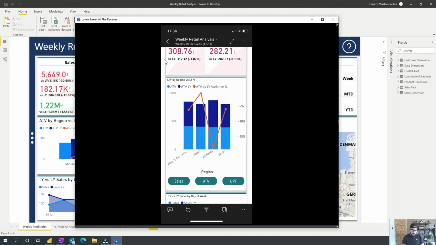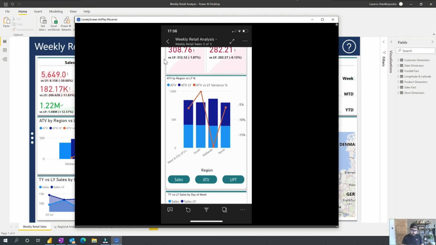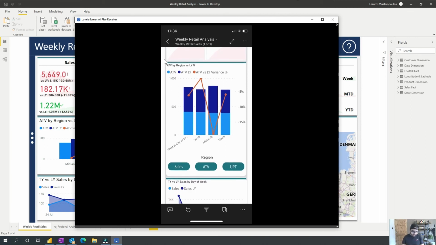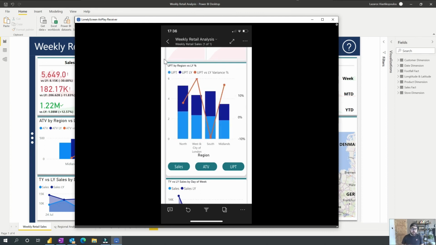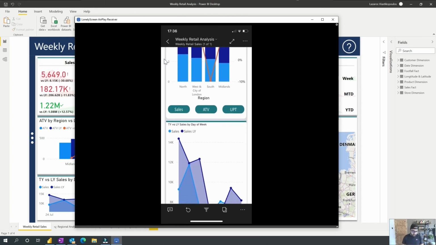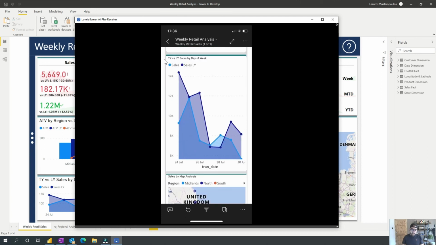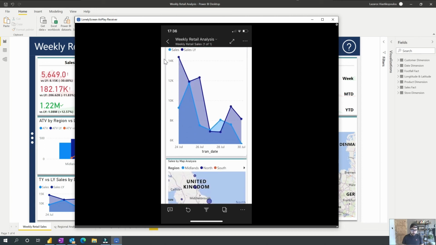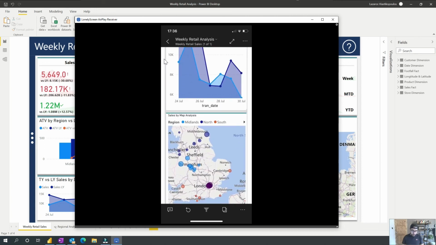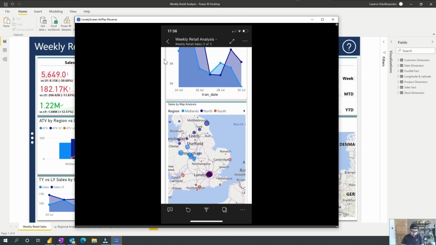Apart from that, we have our stacked line column chart. So you can see that if I select sales, instantly that changes to sales, ATV, as well as UPT. So the bookmarks are working as expected. Apart from that, if I scroll further down, you can see we have the breakdown by day. And then also if I scroll further down, we have our mapping analysis as well.